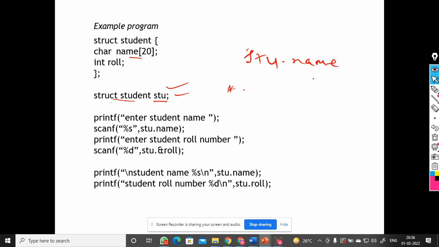To access name, I should use stu dot name. To access the roll number, I should say stu dot roll, right? So that's how you do it. While reading the string, you don't give any ampersand, but for others, you need to give this ampersand here, right? This is missed here. Anyway, the same applies when you're printing like this, okay?